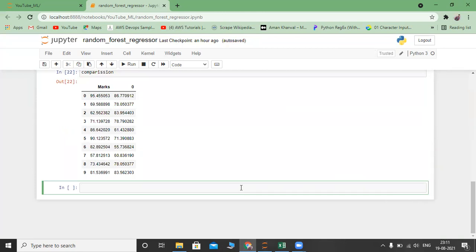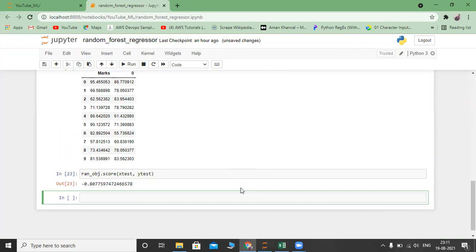Now if you do an accuracy test, I can use random_forest_obj.score, and it is X_test comma y_test. Now let me see accuracy.